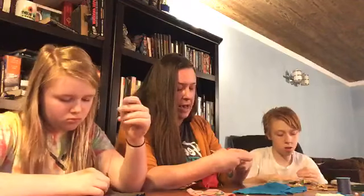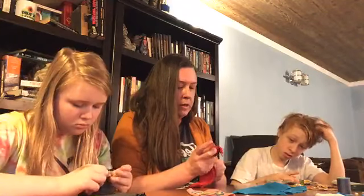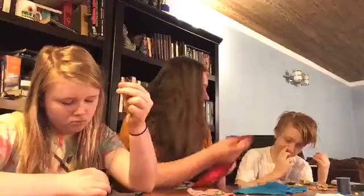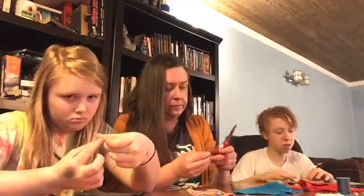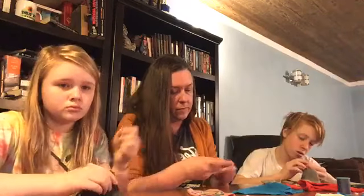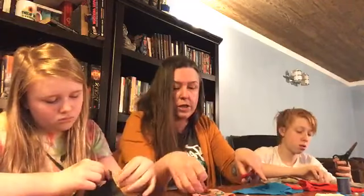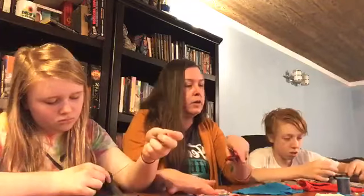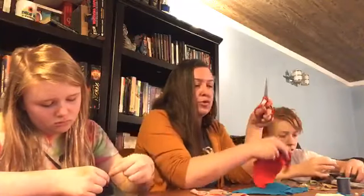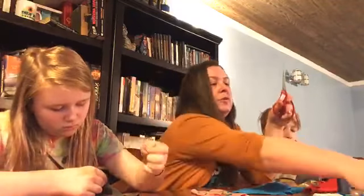The only part you absolutely kind of have to hand sew is the top and the bottom. Everything else you can glue gun on. There's one eye shape. I'm going to use this gray for another one.